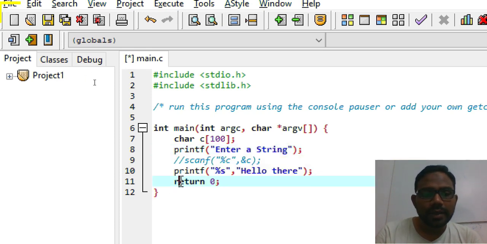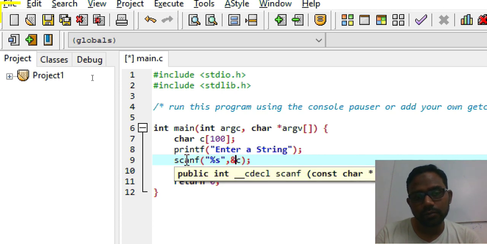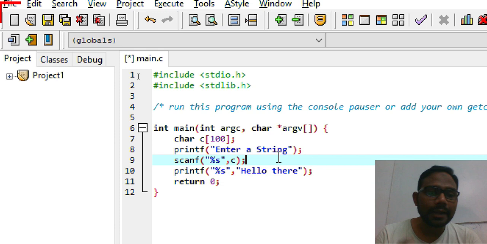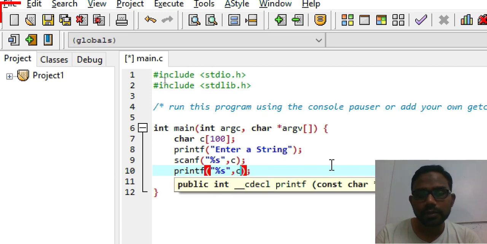Then in scanf what you are going to write is %s. For character arrays you don't write ampersand. Directly you are going to write the variable name. Then print, instead of printing hello there, we are going to print c because c is having the string.